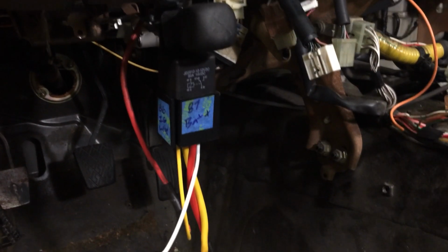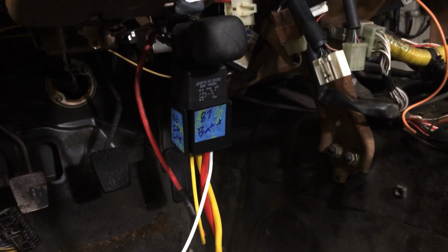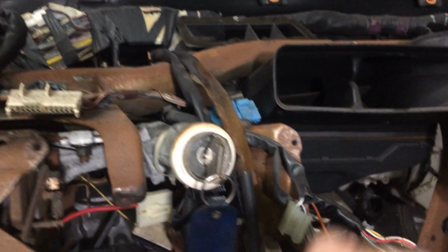Okay, there is the starter solenoid, just temporarily wired up, but everything's connected. And here is the ignition. So let's see if this works.